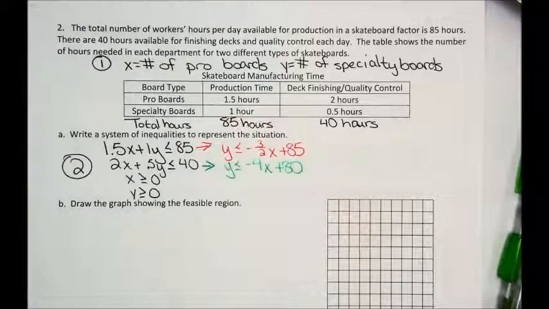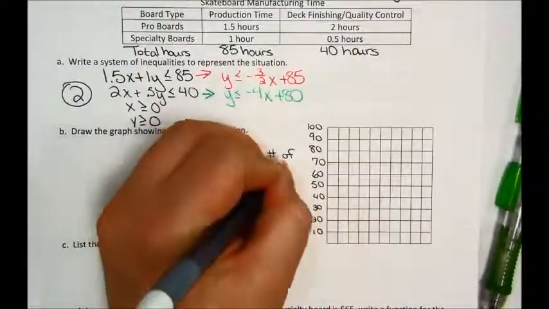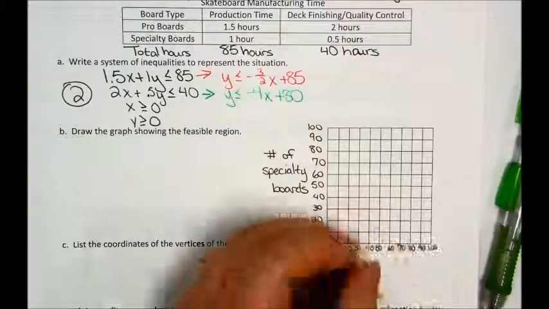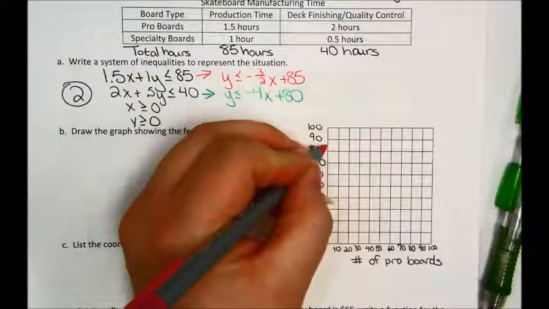So we know that our scale needs to go at least to 85 because that's the y-intercept in the red equation. So I'm going to choose to count by tens. Make sure that you also label your axis. To graph the red equation, I need to first identify the y-intercept and then the slope. The y-intercept of the first equation is 85. So I'm going to go up 85 and put a dot.